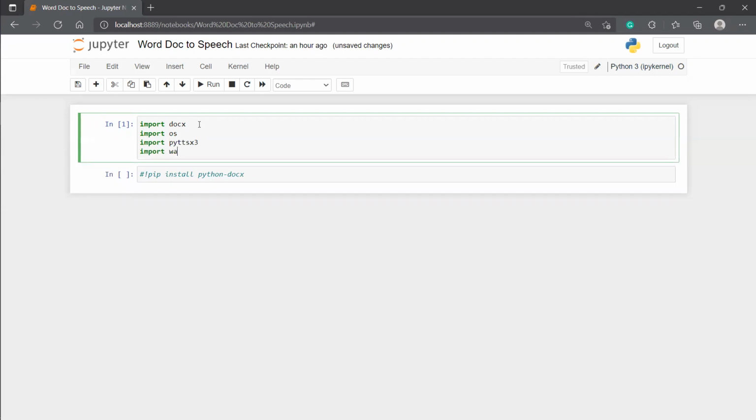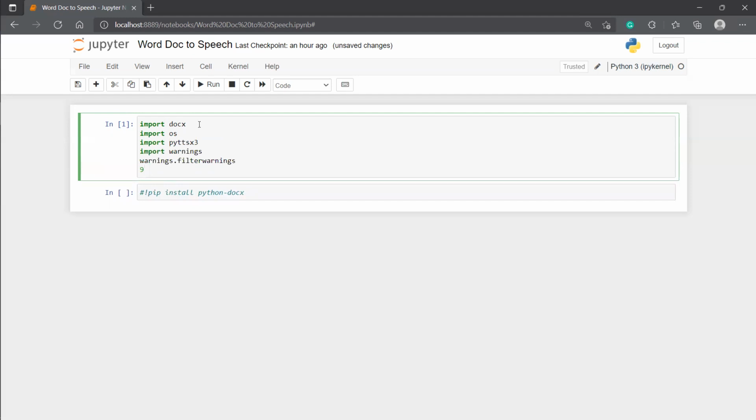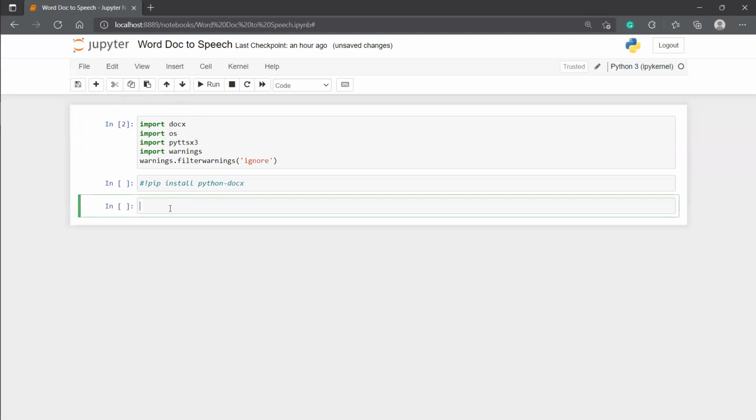So import warnings, and I just want to ignore them. For that, we have warnings.filterwarnings with single quotation, ignore.